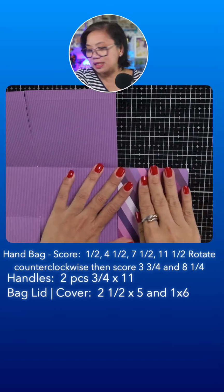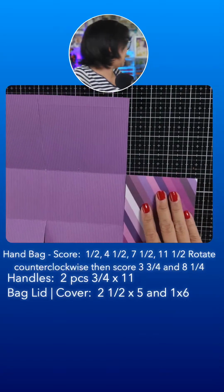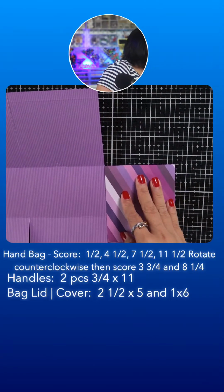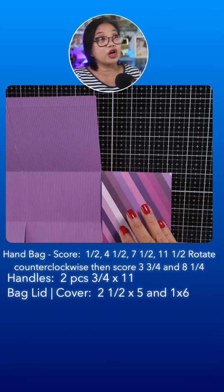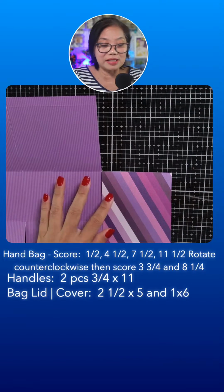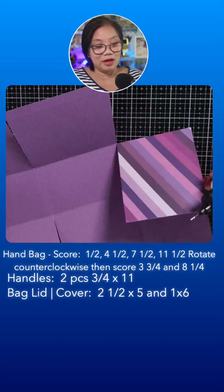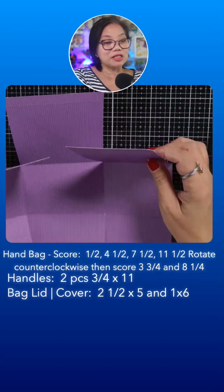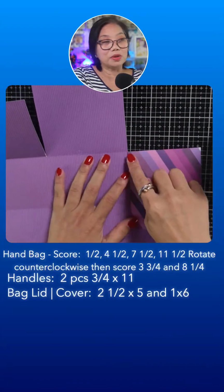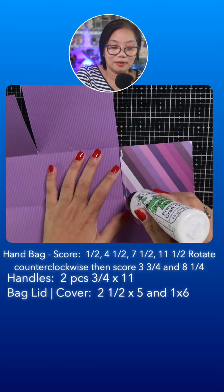So I suggest that you use a double-sided tape, because for me I feel like it's stronger in the long run. But for tonight, for just the demo, so it will be fast, I will just use liquid adhesive. Okay, so let me check first. This two should go like that. I will put adhesive on this one.